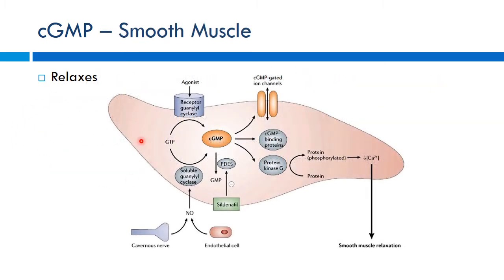But looking at, say, this is a smooth muscle cell right here, you can have your agonist affecting the guanylyl cyclase. That's going to convert that GTP over to cyclic GMP. And in some cases, we'll open up this channel here, where we can have things like calcium flowing out of the cell to make it more difficult for that muscle to contract. If you cover muscle physiology in your course, you should see that calcium is really important for actin and myosin to come together and cause a muscular contraction. But by getting rid of calcium, it's able to cause smooth muscle relaxation. Thus, you're going to allow for blood vessels to get bigger, allow for more blood flow, better oxygen delivery.